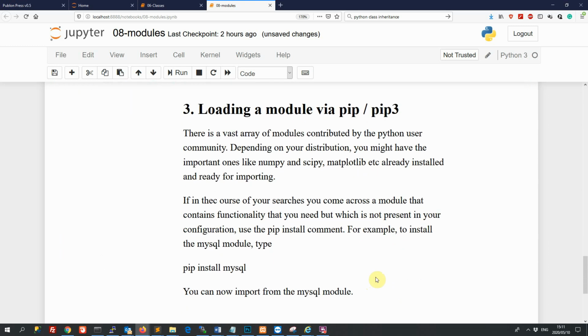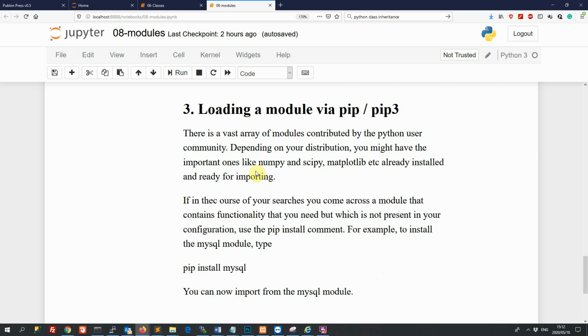Now, as useful as all that is, it's still the case that we may need to access a module that is not code that currently resides on our local machine. So we are working on some device, and that device may or may not have a module that we are interested in. To say it another way, we've been doing our research on the problem we are trying to solve, and there's some specific functionality, maybe in some very niche area, that doesn't come with the distribution that we've been using.